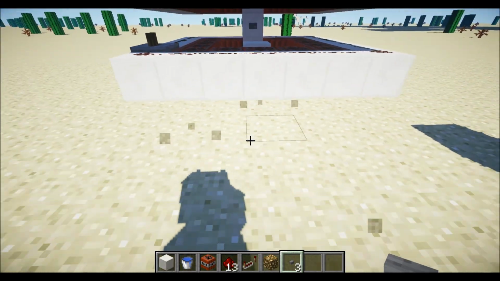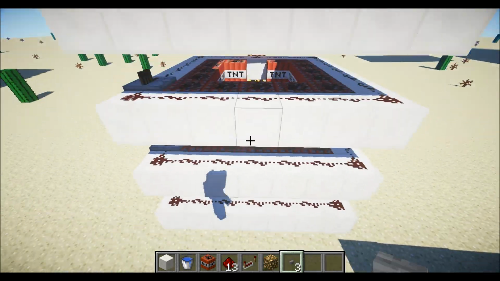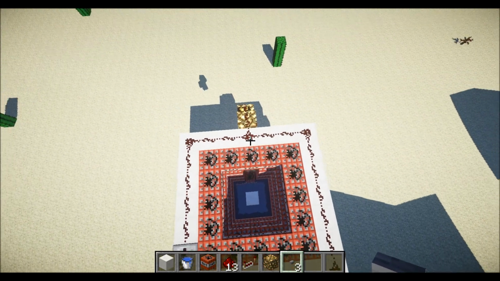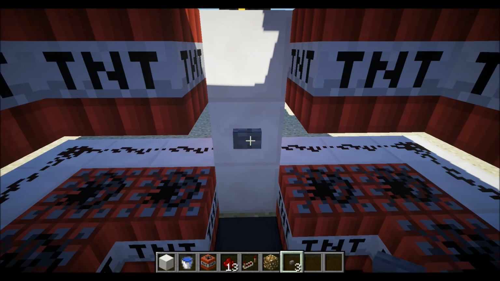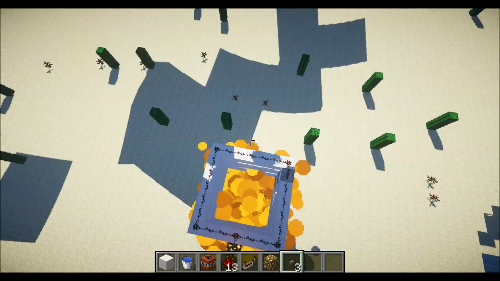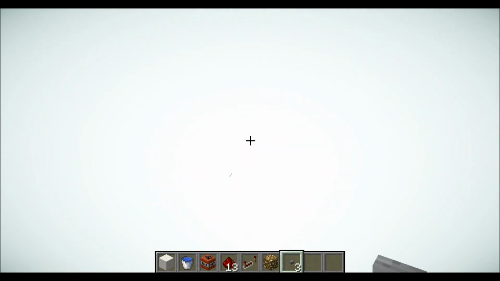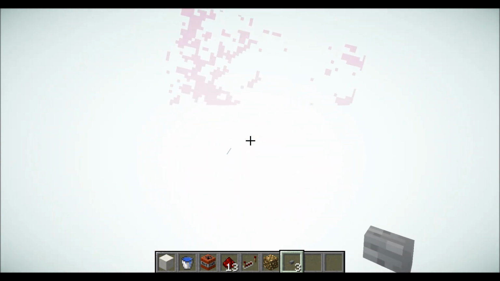And here's the final build look. It's pretty effective. And if you want, you can build a little staircase going into it. But for this design, I didn't choose to. Now you just press the button, boom, and you go pretty high. Yep, so that will be it.